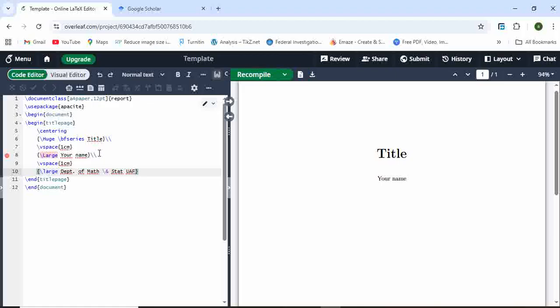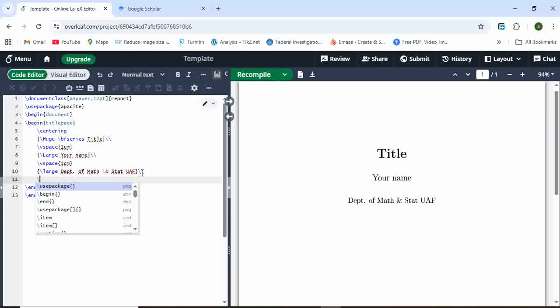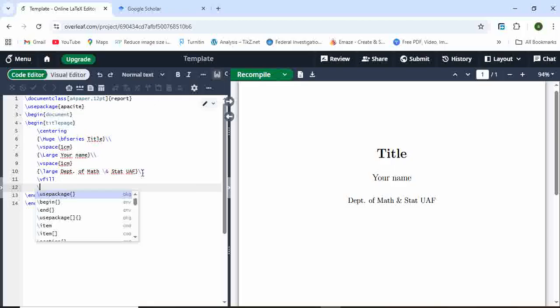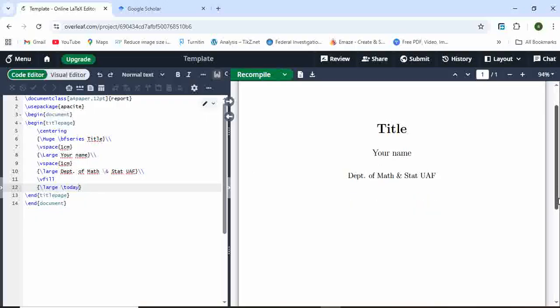Recompile it, and at the end a double backslash. We also use \vfill. Now we put the date, \today. Here our title page is ready.